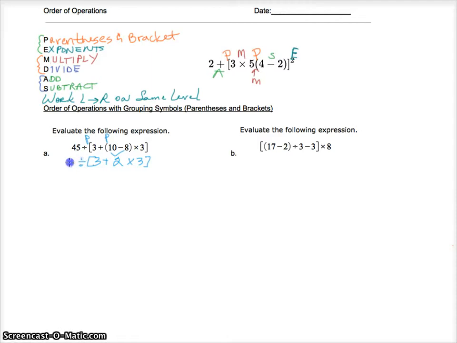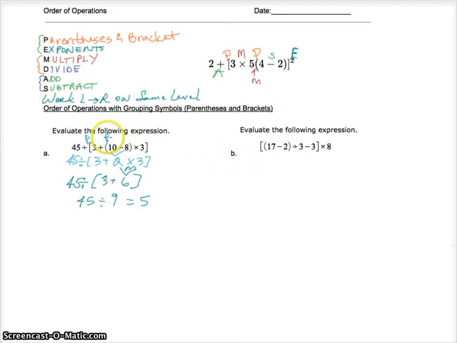And then I'm going to take 45 and divide by all the stuff inside. So the first thing I want to do is look back and say, well, I need to add and multiply. But what comes first is the multiply, so I have to multiply first. And that is 6 plus 3. And it's still in my bracket, so I can't do anything until I bust it out of the bracket. 6 plus 3 is 9. And now I can look at my division. 45 divided by 9 equals 5.